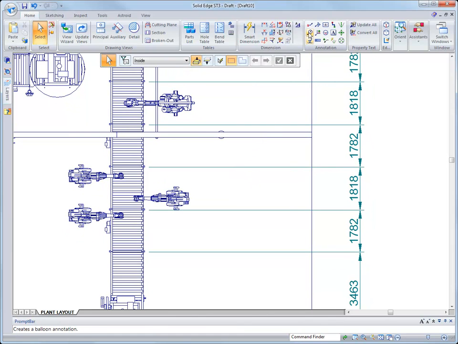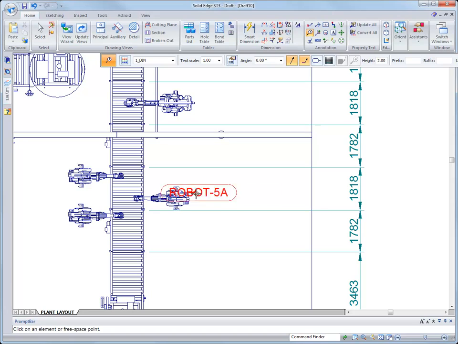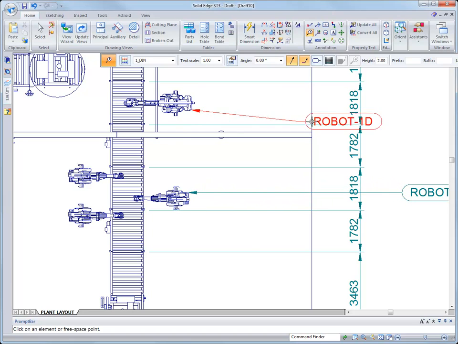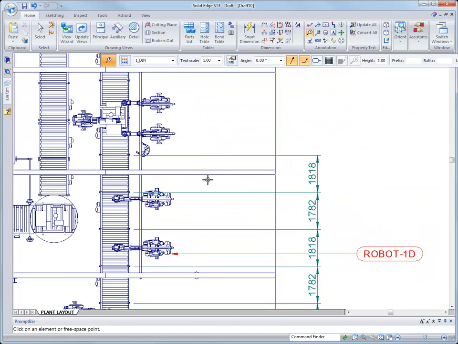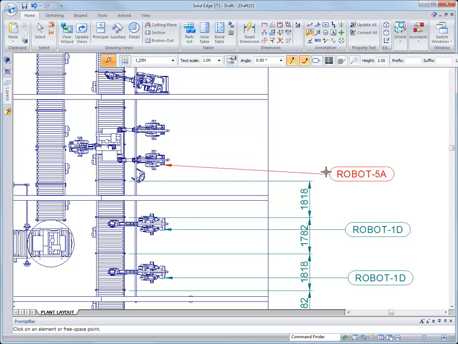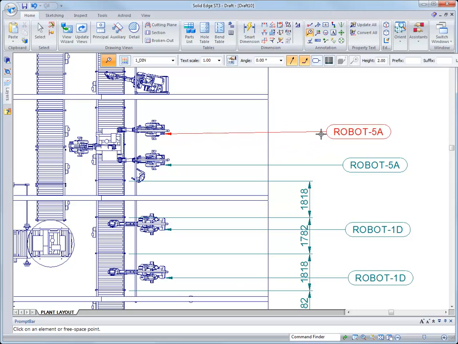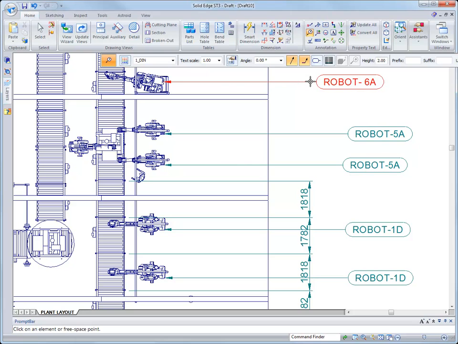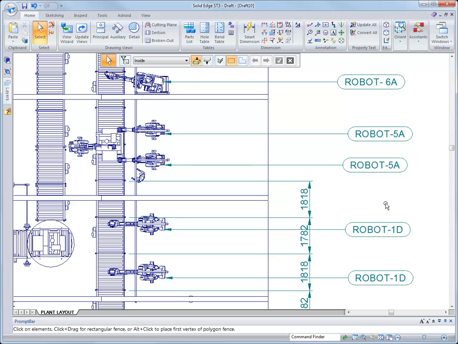Large assemblies typically don't have parts lists due to the size, but adding balloons is still very useful in communicating what's what. Included in Solid Edge are handy tools to align balloons, thus improving the overall representation of the drawing. Even though we're working on a lightweight information, we can provide full detail information about the placement of the objects. Simply put, the lighter the view, the faster the performance, but usability can't be sacrificed. Solid Edge has found this delicate balance.